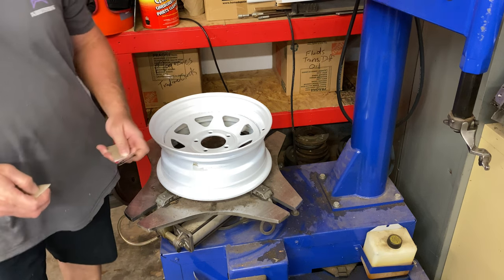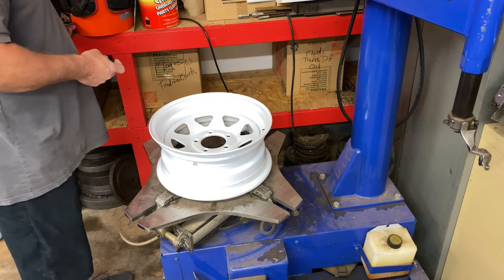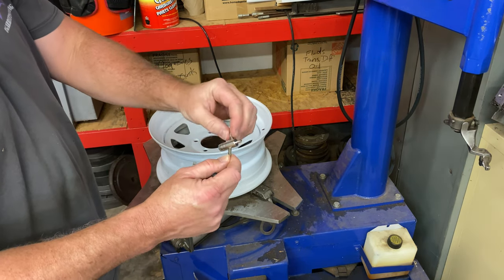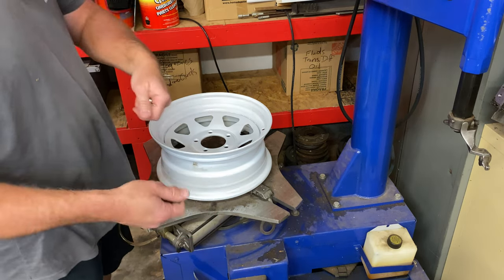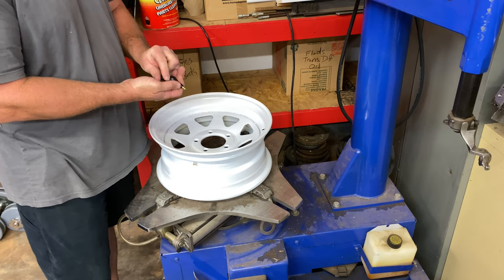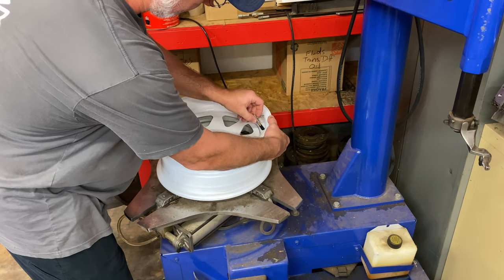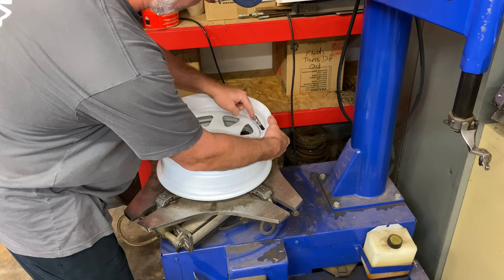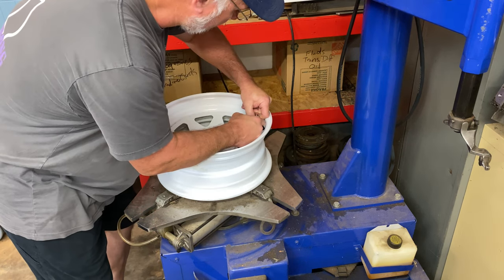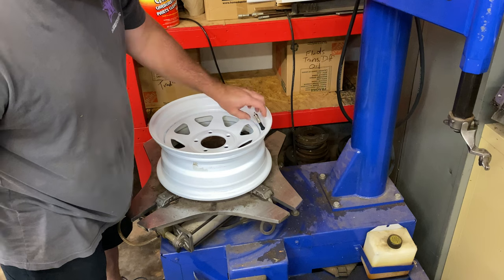So let's go ahead and open this pack here first. And we're going to put these new stems in here. And all I have for a tool today, guys, is just this little universal tool here for fixing cores and everything. I need to get me one of the big long ones like they usually have at places that I've worked at in the past. I guess I've just never got one of those. So anyway, this is pretty easy. We're going to stick our valve stem in here, and then we're going to screw the tool down onto the valve stem, just like so. And then we're just going to grab it with two fingers and pull until we feel it pop into place, okay? And you can see that the valve stem is there, ready to go.